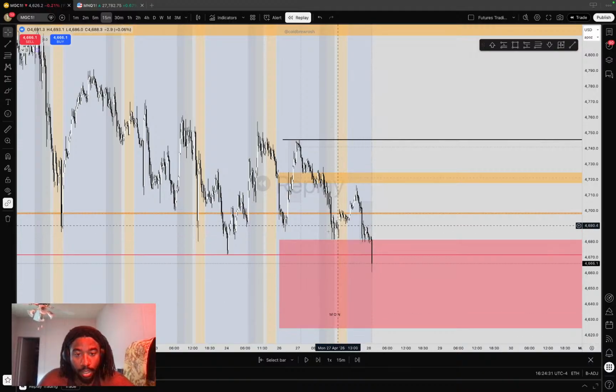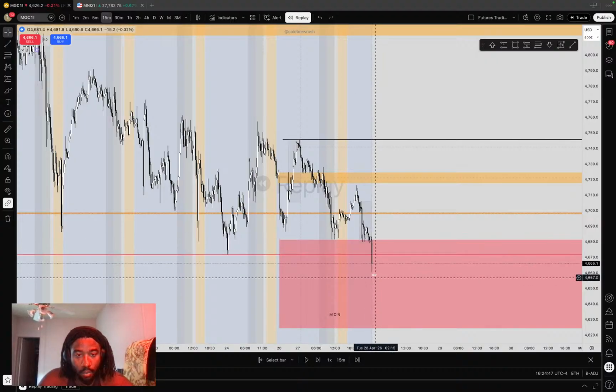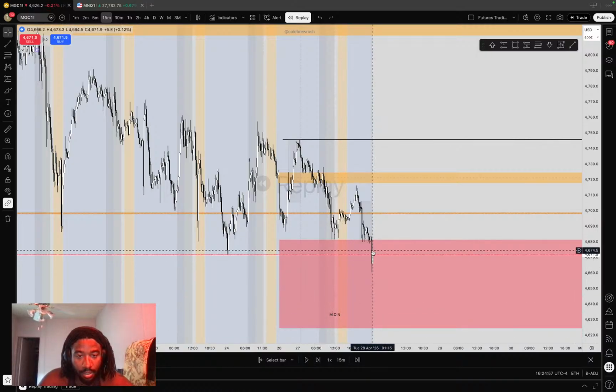So now we have the Monday low there and the Monday high there. I want to see how it trades at the Monday low, Monday high. As we can see, automatically we got a complex where we got a 15-minute SIBI that overlapped the previous week low that we have labeled in red here, this red line, and overlapped the previous day's low, Monday.